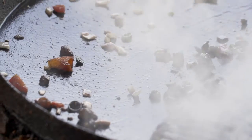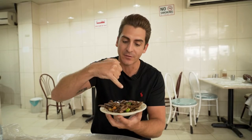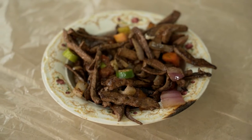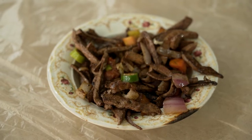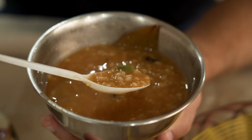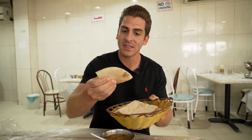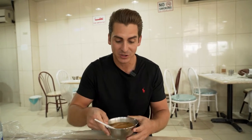So this is the first dish of the day. This is the liver — they cook it over on the hot plate just with a bit of oil. They get a really nice searing char on it and they also serve it with onions, peppers, tomatoes and some big pieces of chili. They also serve this complimentary soup here. Got some bay leaves in there, it also looks like it's got some intestine in there, and some of their bread as well. It's quite thick, quite rustic.